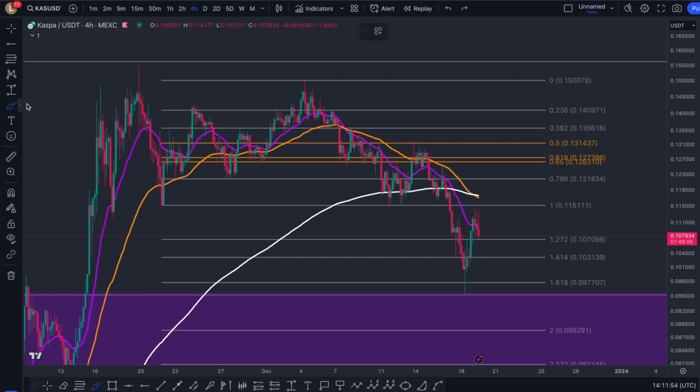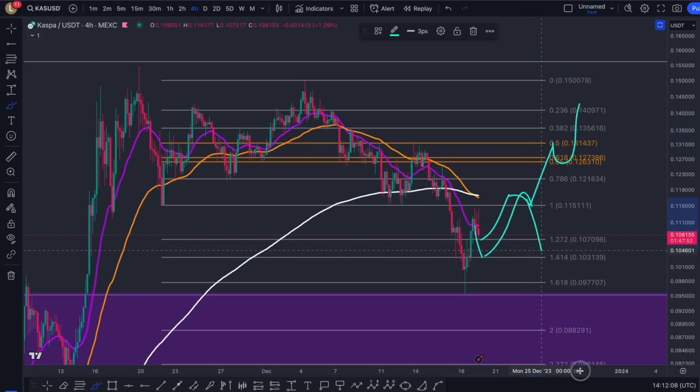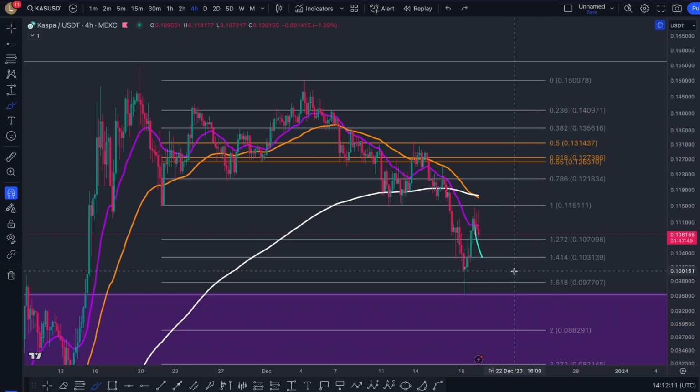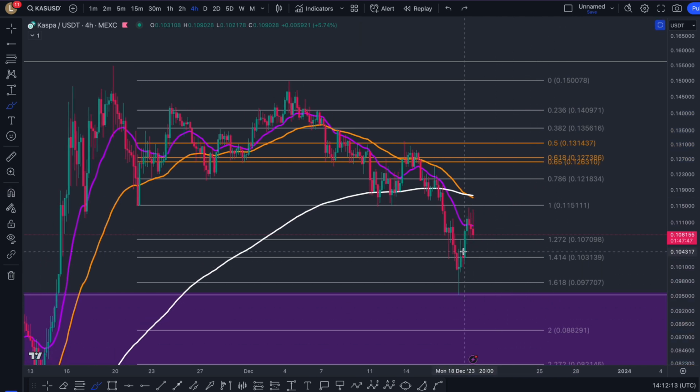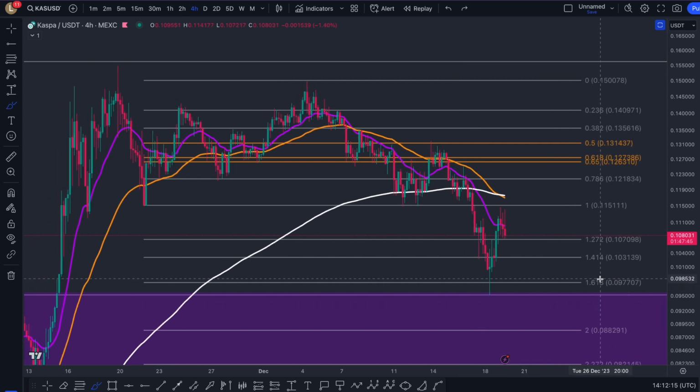So it's vital right now to see Kaspa, whether it's exactly from here we come down one level lower, we're looking for a reversal that reclaims the 1 fib level, and then at that point pump into here, flipping this into support. It's a must guys if we want to invalidate any further downside. Please do understand this. And so we'll zoom in a little bit and explain this in a little bit more detail.